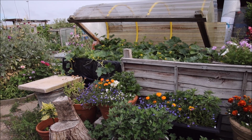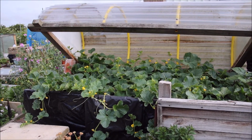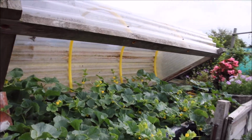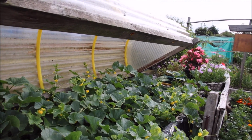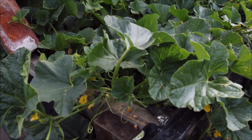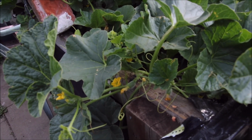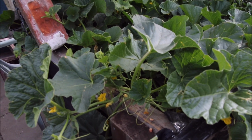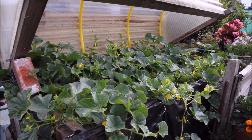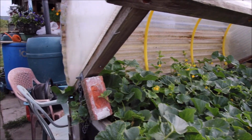And our cold frame, warm frame, whatever kind of frame it is, as you can see, there's plenty of growth there. I think this warm weather's done it a treat. I'm not really sure if I've got melons, even though we've got a couple there, look. There we go. Whether they've got pollinators or not, I don't know. But it's been warm enough for me to leave that lid off overnight, so hopefully the bees are getting in there and doing the business.